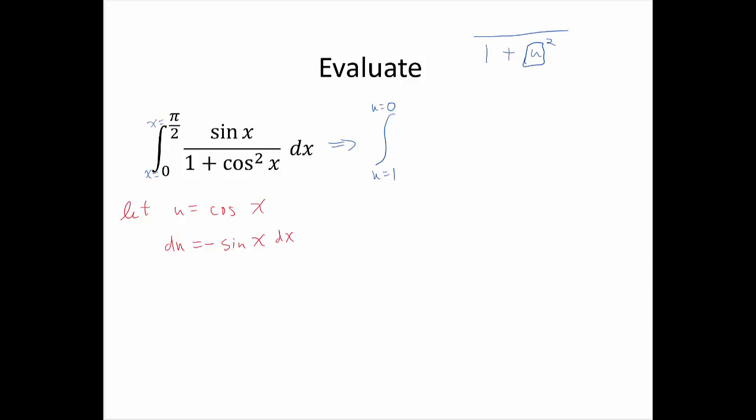I've got this sine x dx. Well, let's wait a second. I would have needed to throw in a negative, right? I need a negative sine x dx. So there's the du. But if I brought in that one negative, I have to bring in another negative to counterbalance it. So let's remember that negative. And then I'd have a 1 over, my substitution was u equals cosine x, so I'd have a 1 plus u squared, and as we mentioned, the negative sine x dx, that's the du.